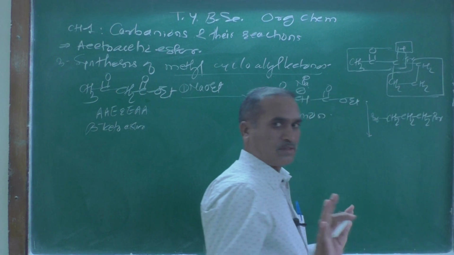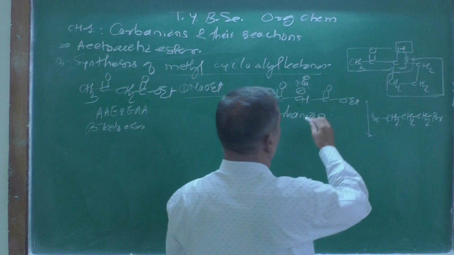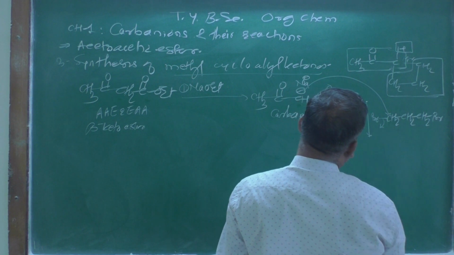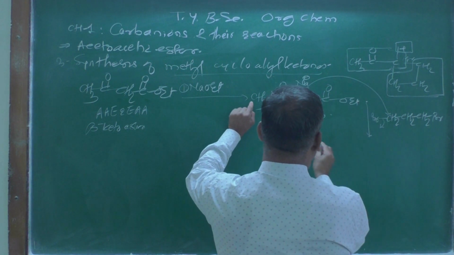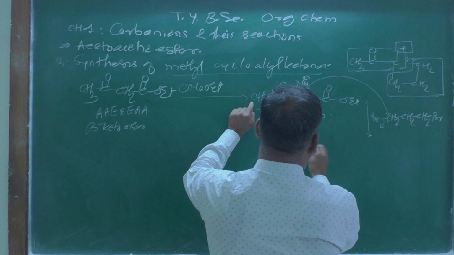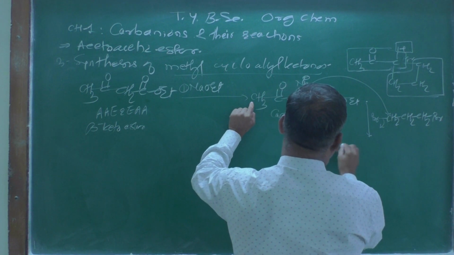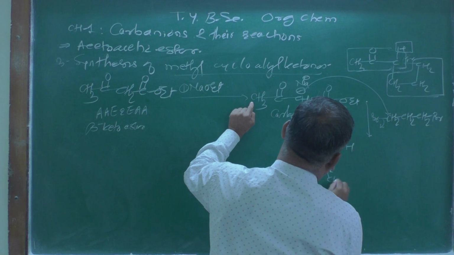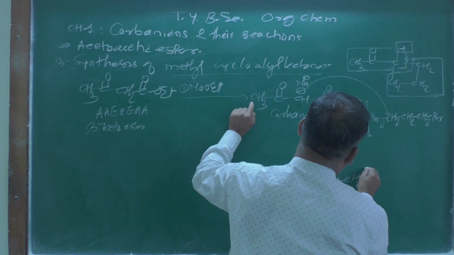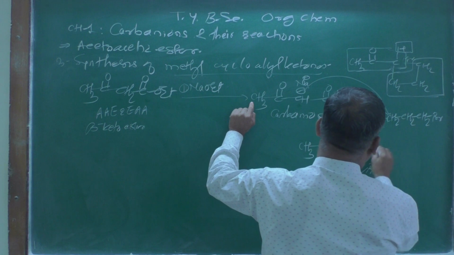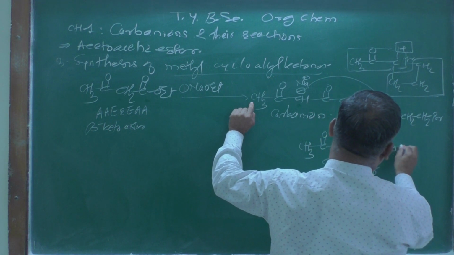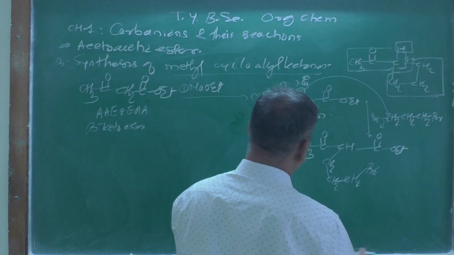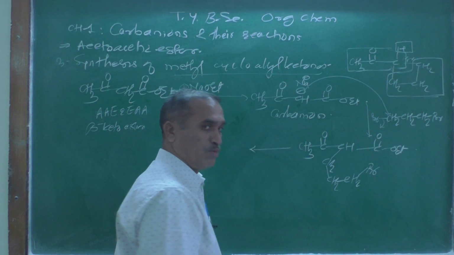That's it. Okay, now this negative charge is going to attack that CH2, and Br is the departing group, so that you are going to get over here CH3, C double bond O, then CH, then CH2, then CH2, CH2 and Br attached over there, then C double bond O, OEt in this way. Now what is going to happen? What will be the next step to do over here?